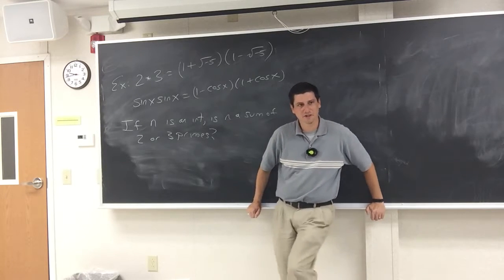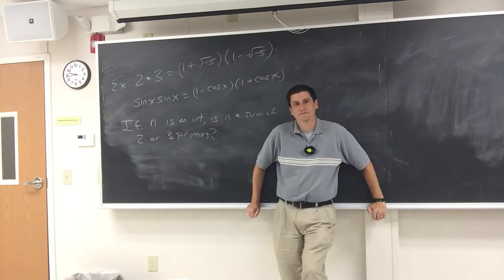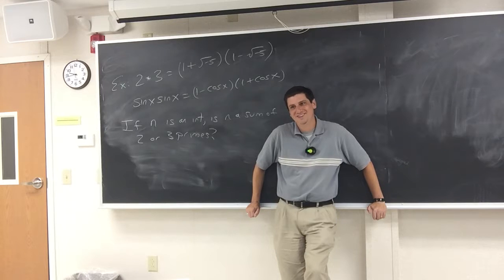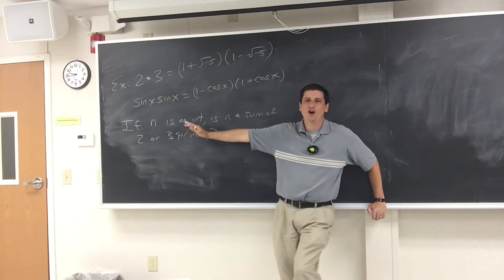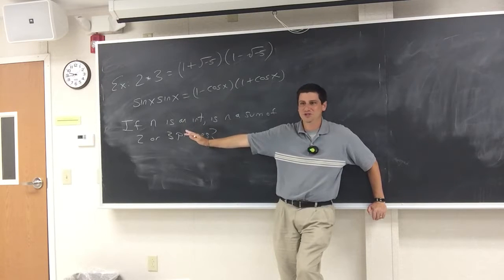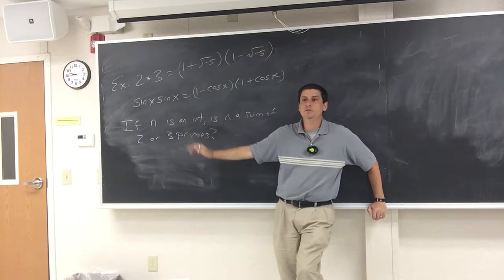Not that exciting. So if n is even, basically we're asking, can we write any even number as a sum of 2 primes? If n is odd, what would it mean to write n as a sum of 2 primes? Well, one of the primes better be 2. Then that means we're trying to write n minus 2 as a prime. So n minus 2 must be prime. So it's pretty easy to handle odd n as a sum of 2 primes. The only way it happens is if n minus 2 is prime. Can you write every even number as a sum of 2 primes?